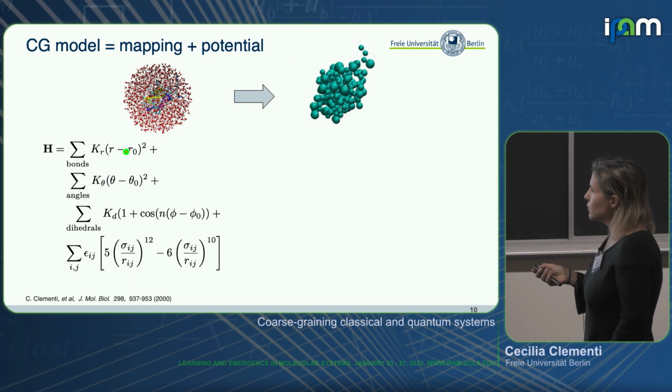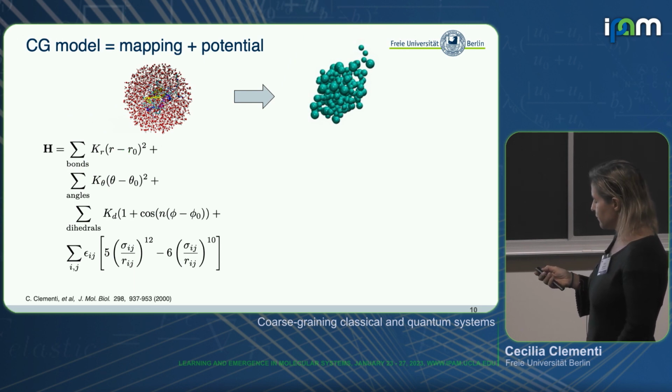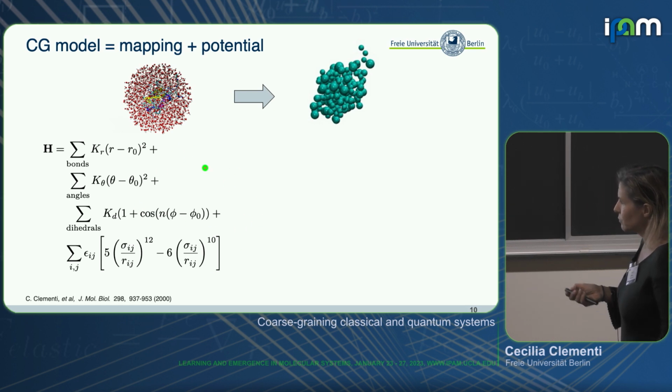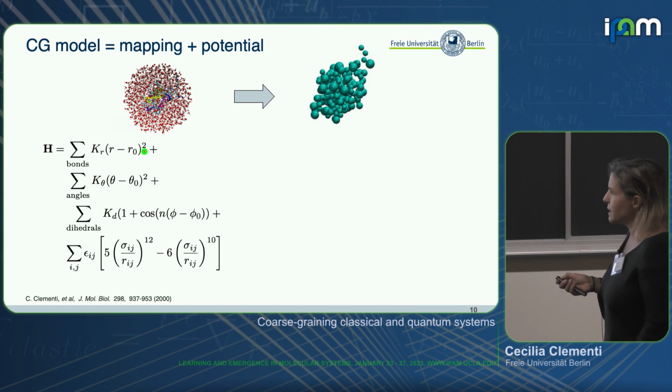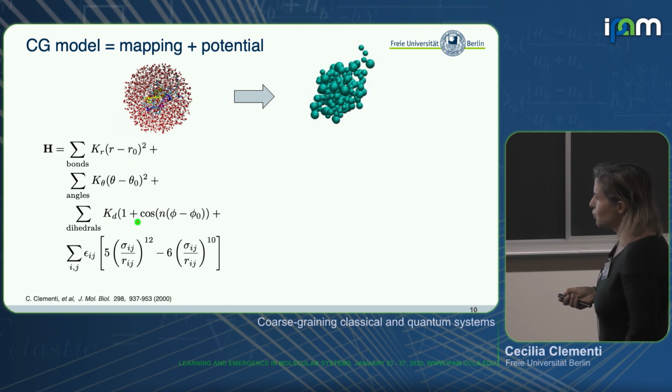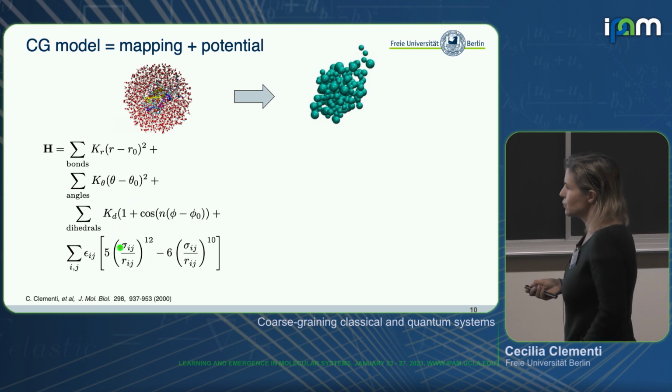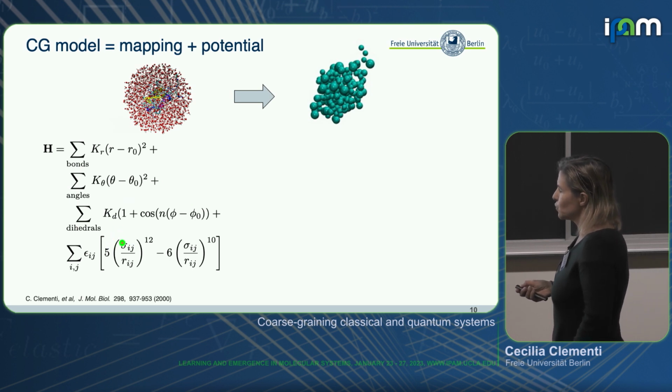But when you have the resolution, then you have to decide on an empirical, effective energy function, because it's the energy function that should represent the same thing as the fine-grained resolution, but with fewer degrees of freedom. I'll show you that in principle you can write mathematical equations to define this energy function, but in practice these mathematical equations are very difficult to solve, impossible to solve even numerically.